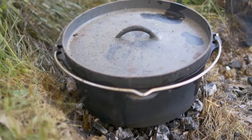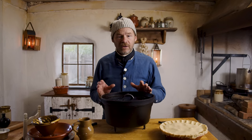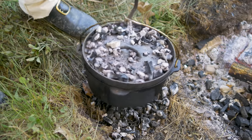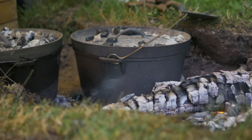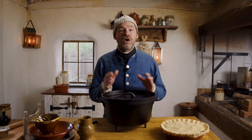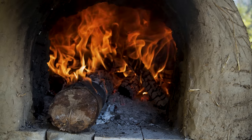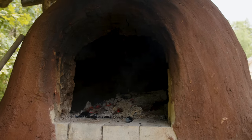The Dutch oven is the slow cooker of the 18th century, and it's very simple. We put a few coals around the bottom and a few on the top. We don't want this to cook too fast — we're aiming for something like 350 degrees, maybe even a little bit lower. We gently rotate it every 15 or 20 minutes, check to make sure it's not getting too hot, and renew the coals as they burn out. We need to bake this for as long as two hours depending on how big your pie is. We're going to use our earthen oven — and that's a challenge because it's a long baking time. I've got to start it and get it to about 400, maybe 450 degrees, leave it in there two hours, and by the time it's done the oven will probably be down to 250 degrees.